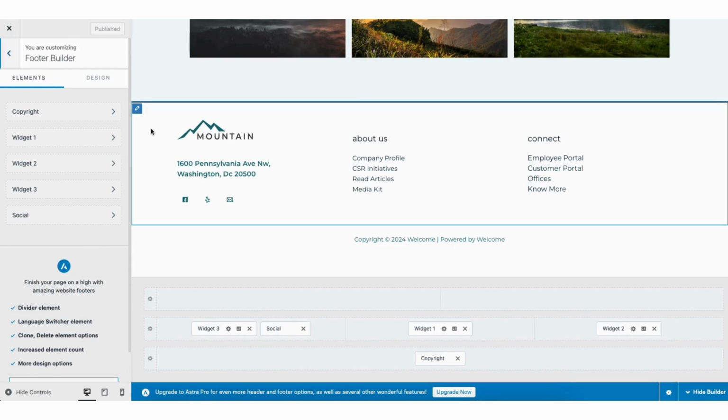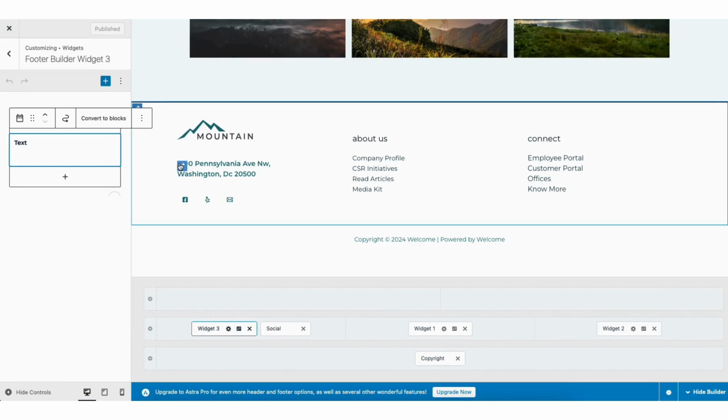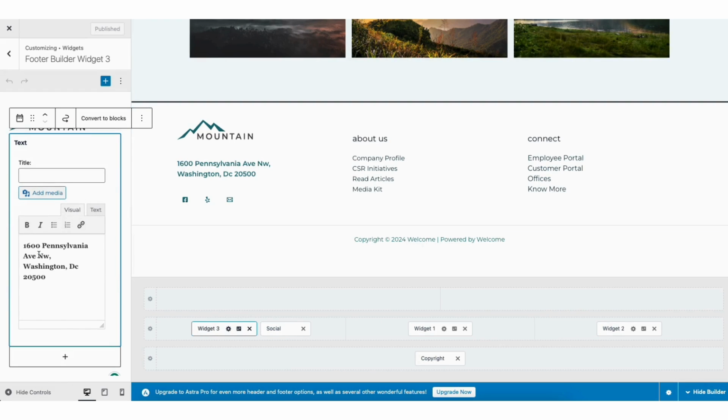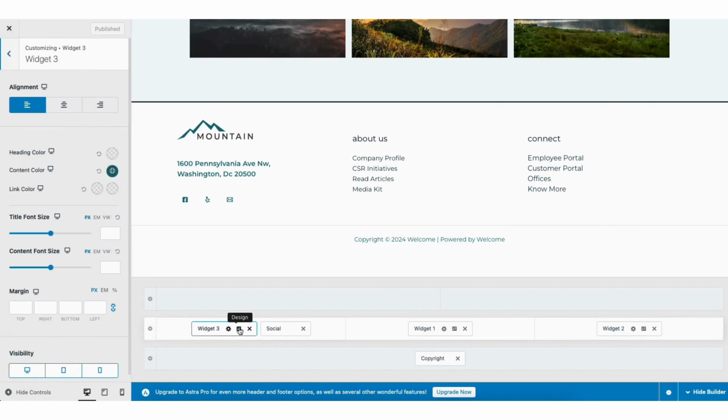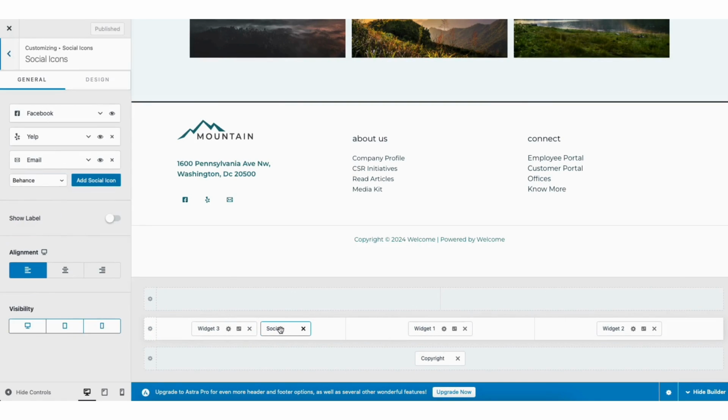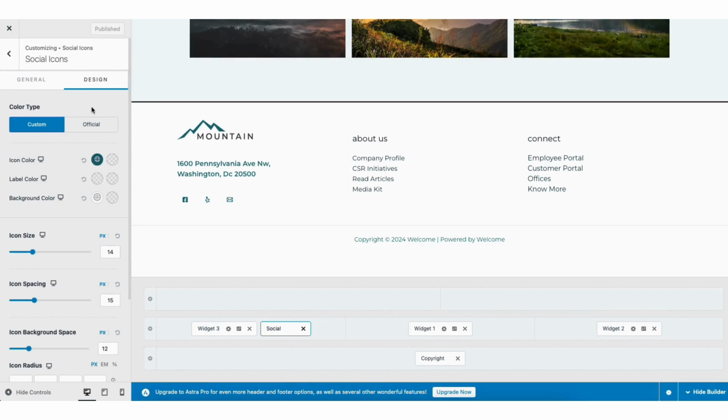You can then click an area in the footer area to start making edits to that section over on the left side. If you click the plus icon, you can then add whatever you like to the footer area in that section. If you click the design icon, you can then make additional changes for that section in the footer. If you click the social media icons, you can easily edit, add, or remove social media profiles for your website. If you click design, you can make more changes like the colors, sizing, and more.